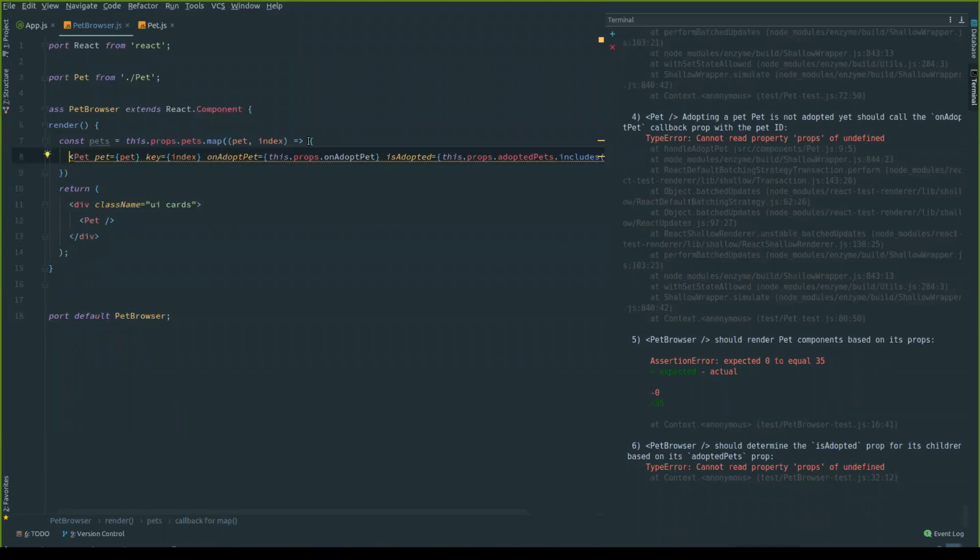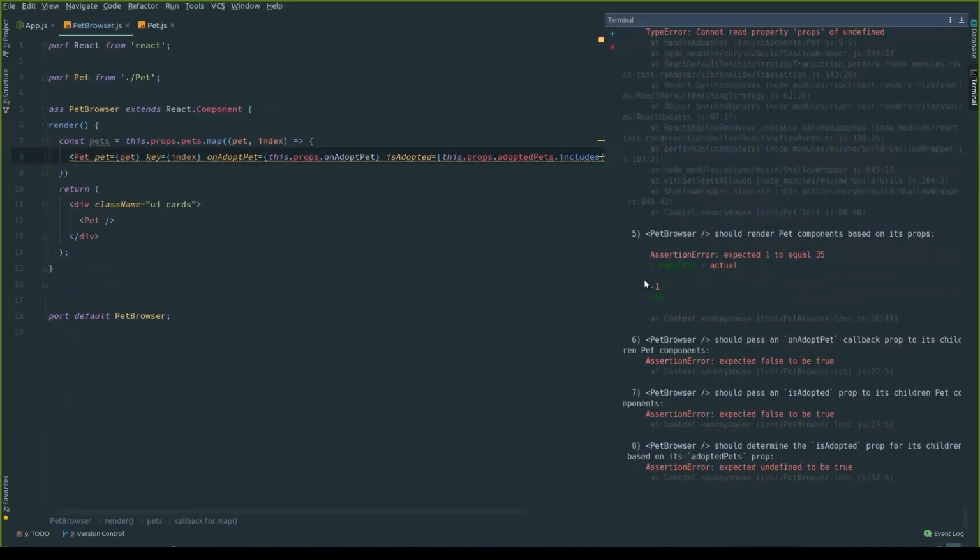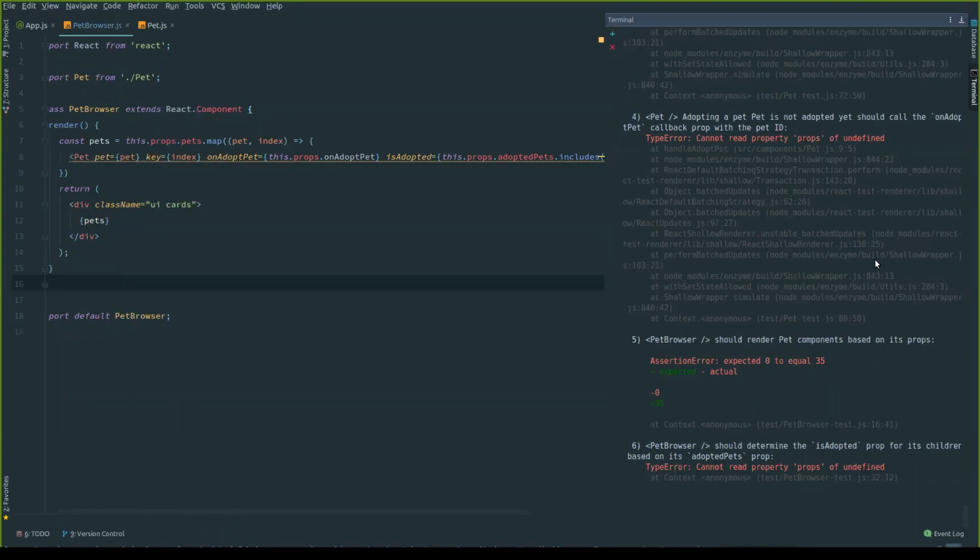Arrow function. All right, so this is how we're rendering all our list of pets, which is going to be equal to pets, and then right here, just throw in pets, because those are all the pet components.